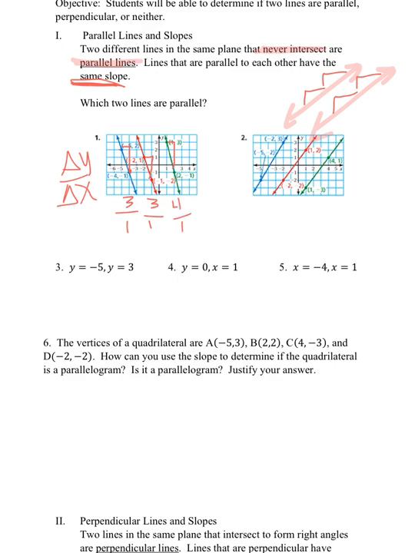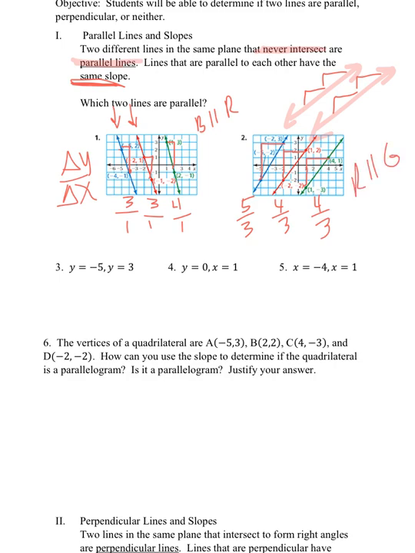So you can see that line blue and line red are the set of parallel lines. So we can say line blue is parallel to line red. Okay, and then in this one here, we're going to do rise over run again. So rise for blue, 5, run 3. So line blue has a slope of 5 to 3. Line red, 4 to 3. And line green, 4 to 3. So you can see red is going to be parallel to green.